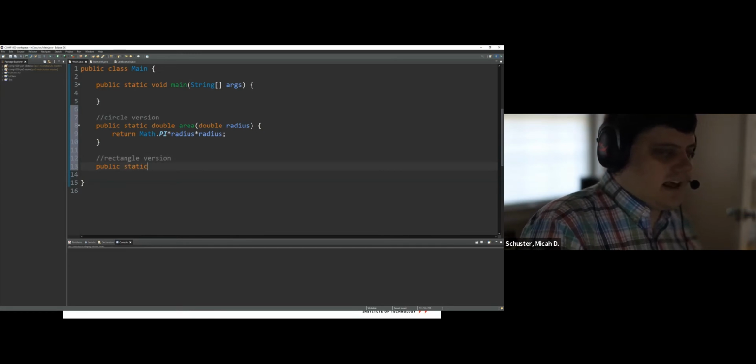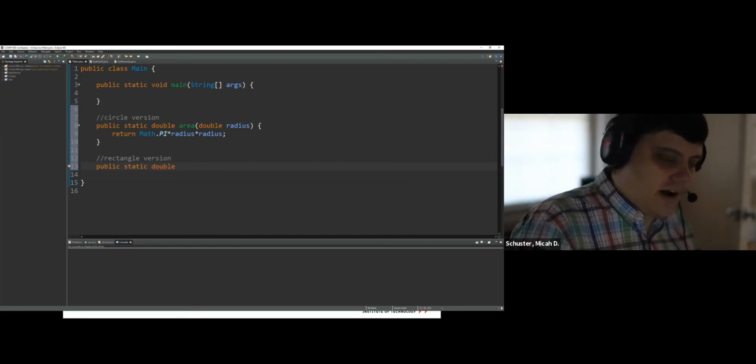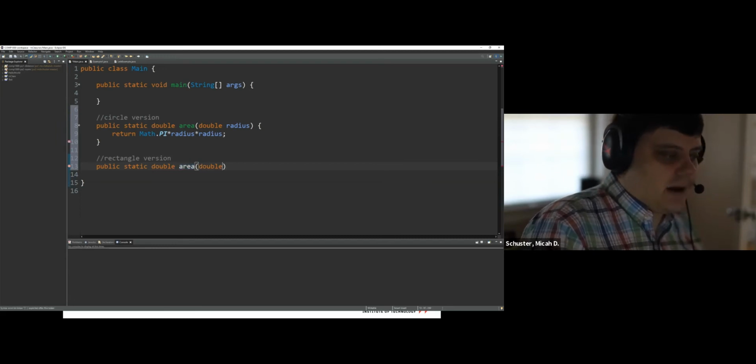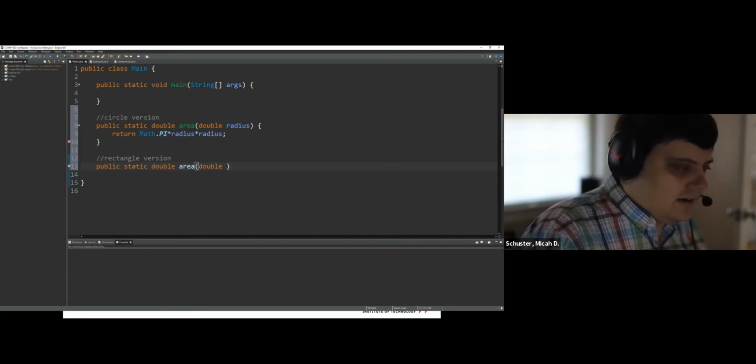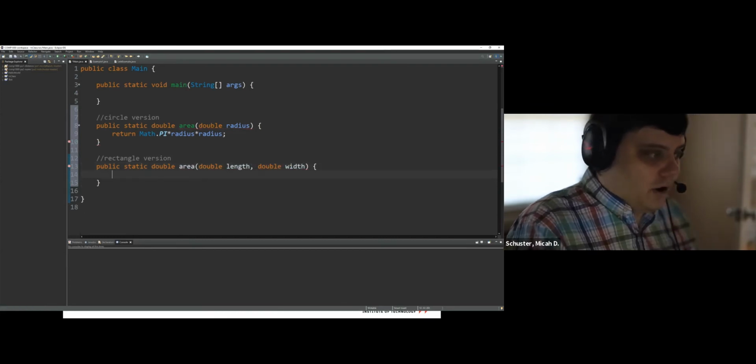So I'm going to start with public static. We're still going to return a double. We're going to allow the user to type in doubles. So if we type in something with a fraction, we should get back something with a fraction. We'll say area, and then this time we're going to have two parameters, double length and double width. Remember, these are the inputs to the method.